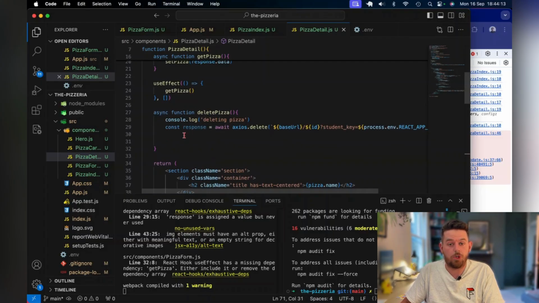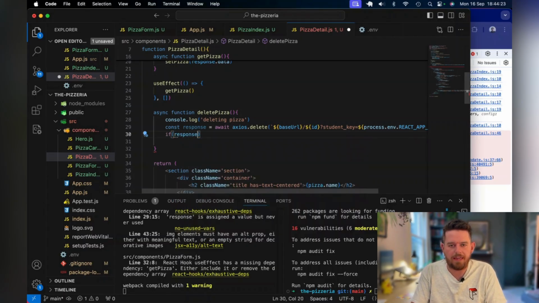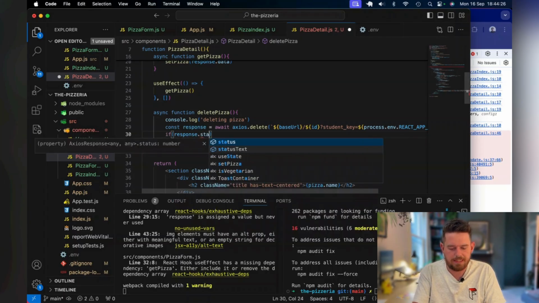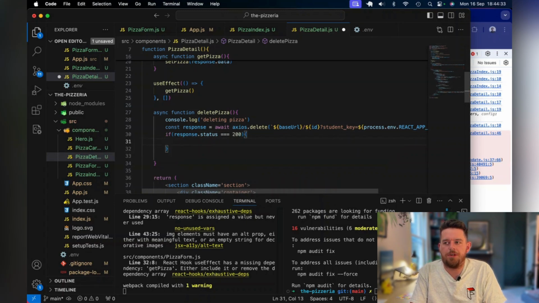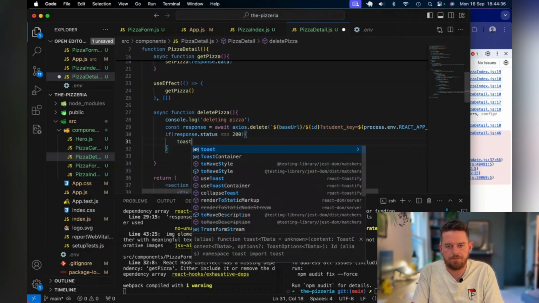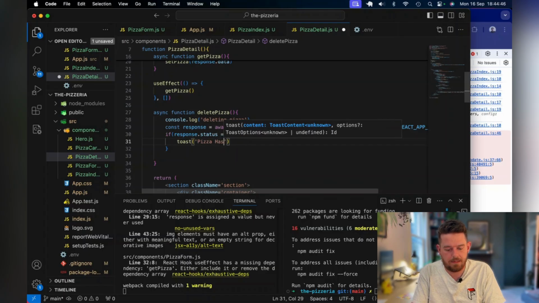So now let's go and scroll up to our delete pizza function here. And what we want to say is if our response went all okay, so if our response.status is equal to 200, well, then what we want to do is we want to have a toast, and we want it to say, well, let's say pizza has been deleted.